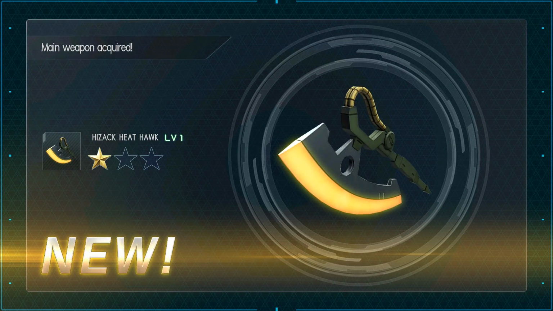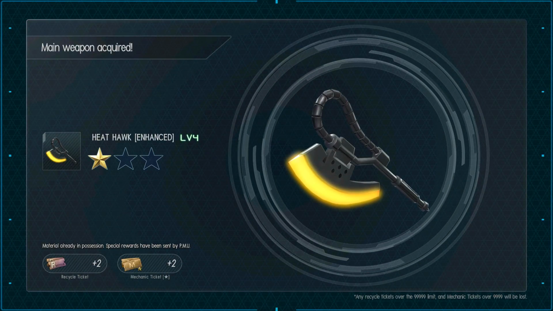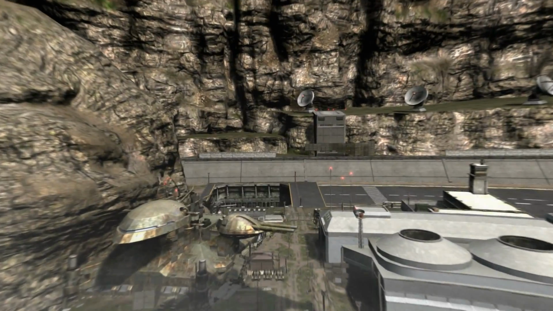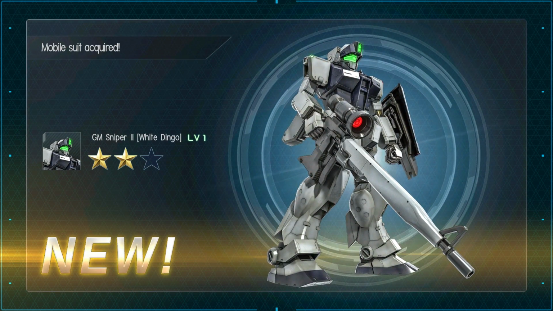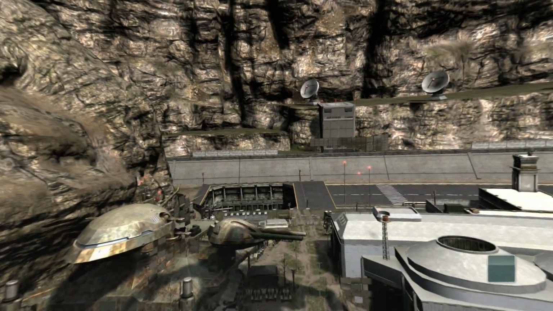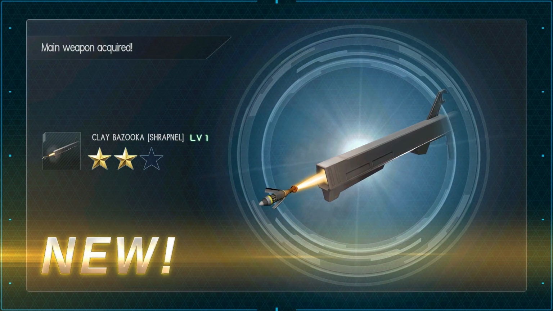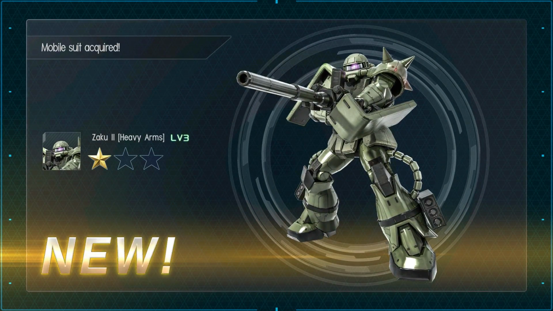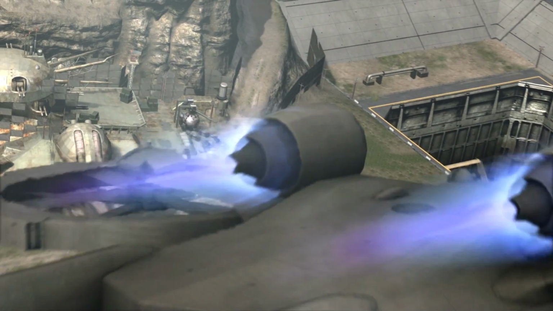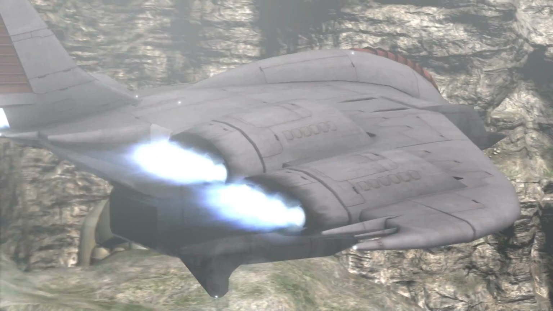Okay, so our first drop on the second part is a HYAKU Heat Hawk, a non-HYAKU Heat Hawk, a Gym Sniper 2 White Dingo. This suit is very bland. I'm probably not going to use it. The shrapnel version of the Clay Bazooka, very interesting. Okay, Zaku 2 Heavy Arms type. That suit's way too slow in my opinion. The Zock Iron Nail. I do not have a Zock.